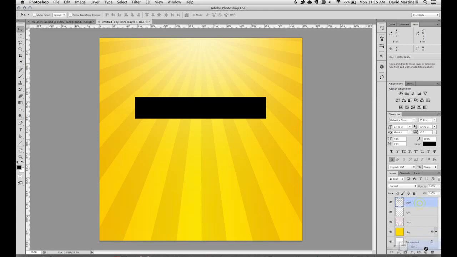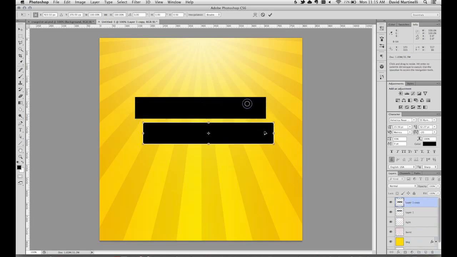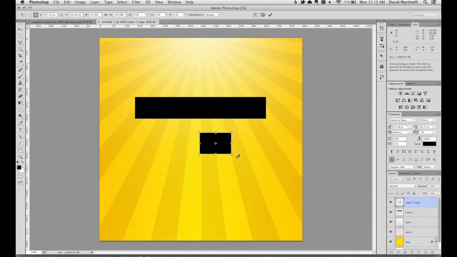I'm going to duplicate this layer and drag it down here and make it a little narrower just by using Command T again. And I'm going to bring a guide down to find the center point of that layer so that I can create a nice bookmark edge here. I'm using the polygon lasso tool, but I held down Shift while I made this selection in order to constrain it at a 45-degree angle. And then I'll just move it over here, hit delete, and I've got a banner edge that's perfectly centered up.